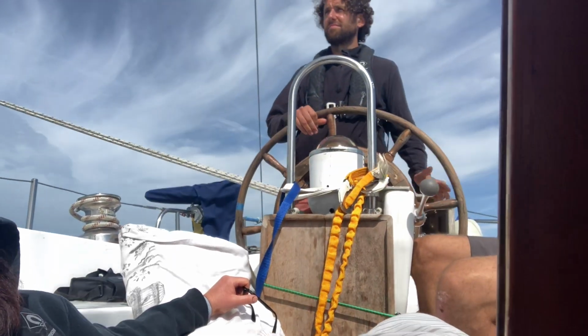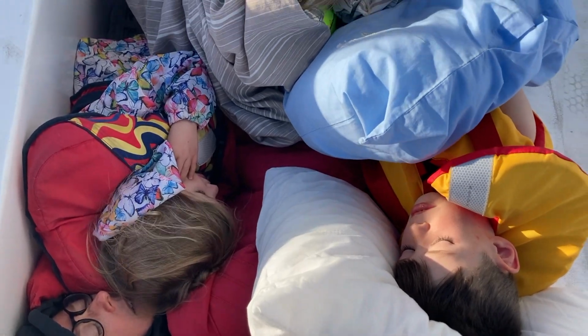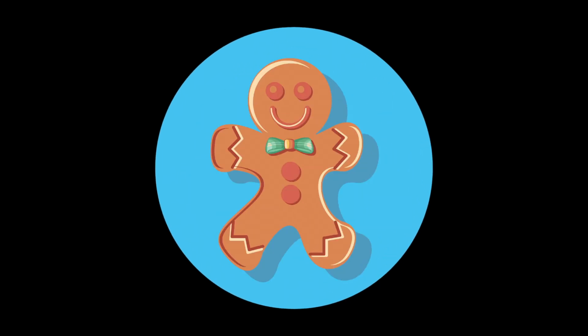The sunrise was beautiful, but I'm not sure whether it was worth the intense nausea that accompanied me for most of the trip. What I did learn, however, was that having a centre cockpit was a winner. I wedged myself in, closed my eyes and imagined I was floating on a lilo on a tropical island, and it served me very well until things calmed down. Ginger biscuits also helped.